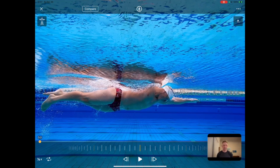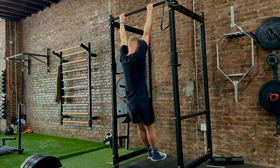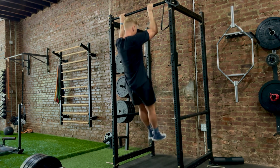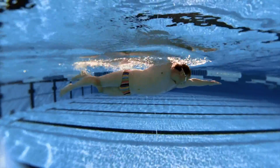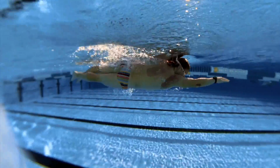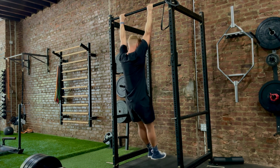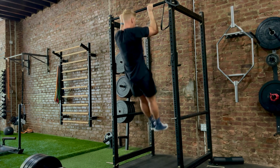And while pull-ups and lat pull-downs are really terrific dryland exercises for developing the lats and learning how to use your shoulder, that's not the position we're going to use in the water. I'm often defending these two points, because the pull-up is probably the number one thing you can do to increase your lat strength, which translates to the water.